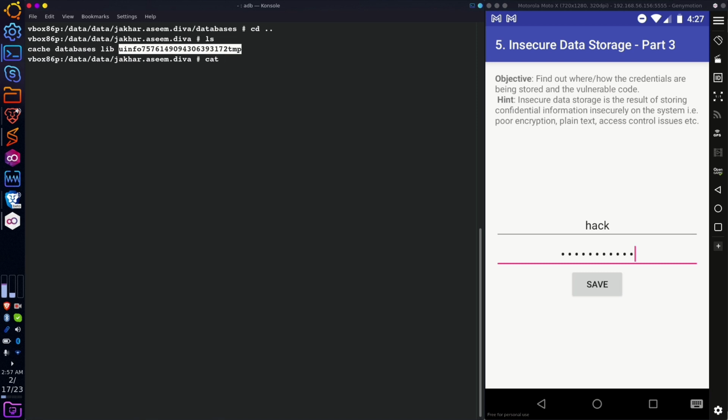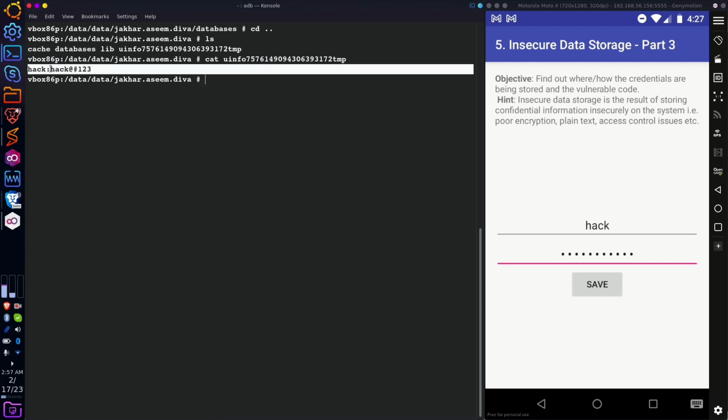You can see this is the username hack and hack@123. This is the temporary file, also plain text and not encrypted. You can see here the hint, which is poor encryption, or access control issues, or plain text, something like that. So we need proper encryption on the temporary file also.